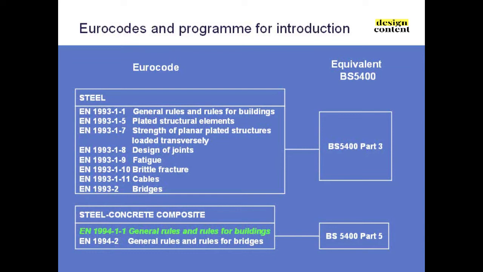Finally, Eurocode 4. Again, there are two parts. There's Eurocode 4 Part 1.1, General Rules and Rules for Buildings, and Eurocode 4 Part 2. This is the only exception whereby the bridges part actually reproduces all of the general rules. So in fact, for steel composite, you do not need Eurocode 4 Part 1.1 because everything has been reproduced in Eurocode 4 Part 2. CEN gave the Eurocode 4 project team a special dispensation, which they didn't give to any other project teams, to do that.